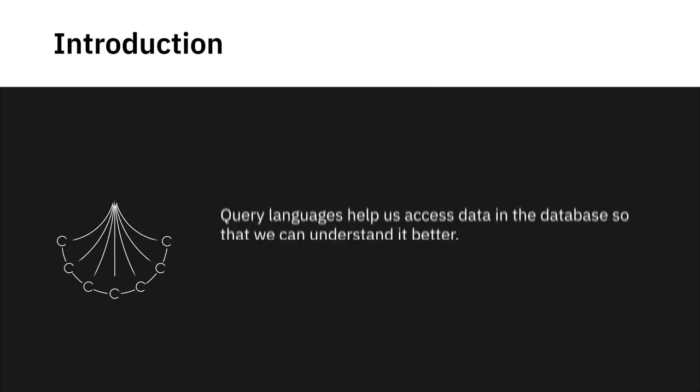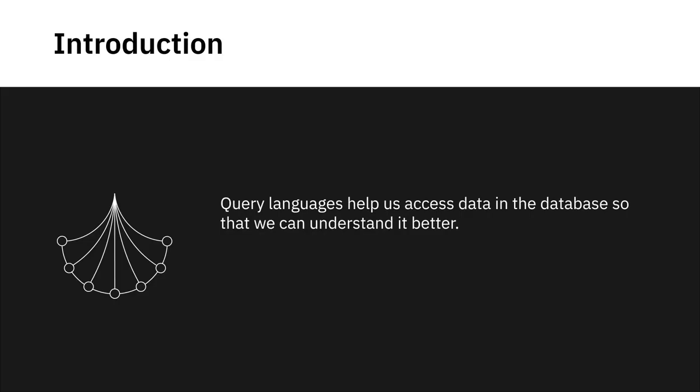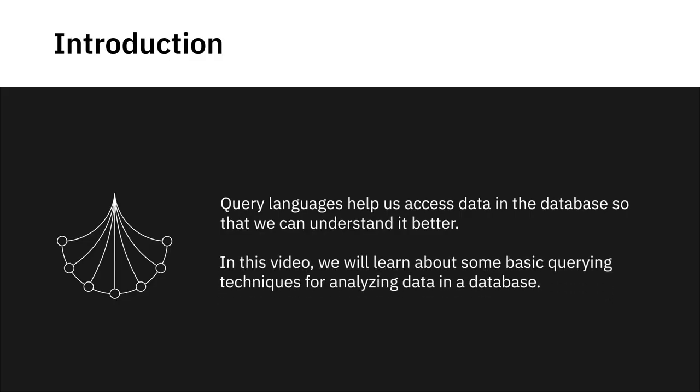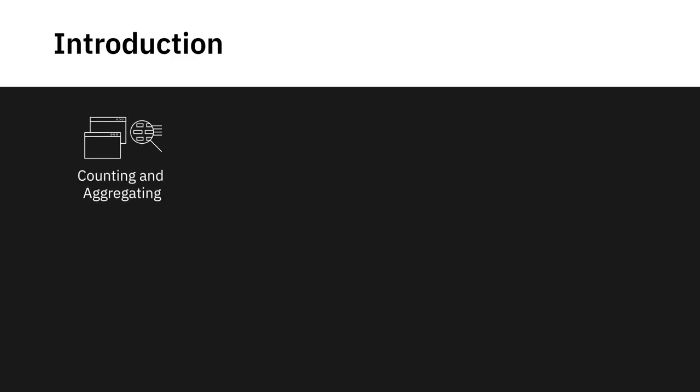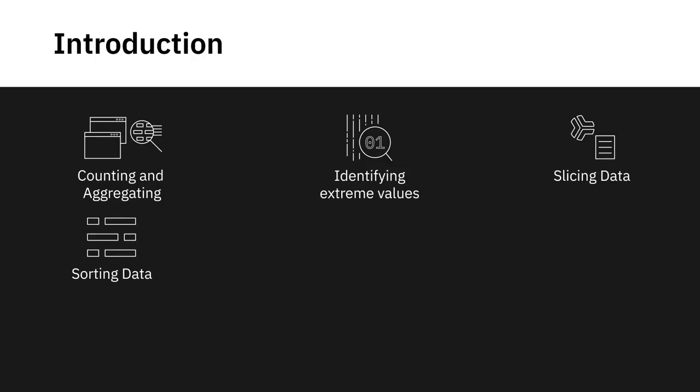One of the things query languages help us do is access data in the database so that we can understand it better. In this video, we will learn about some basic querying techniques for analyzing data in a database. These include counting and aggregating your data set, identifying extreme values, slicing data, sorting data, filtering patterns, and grouping data.